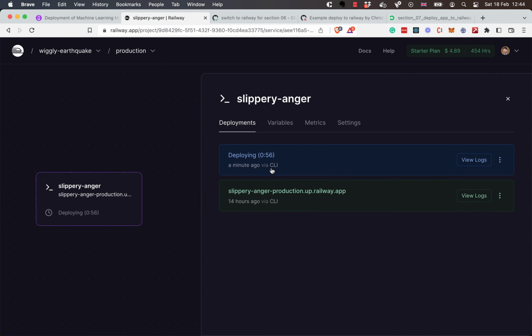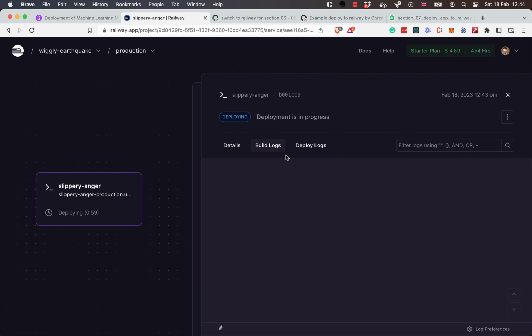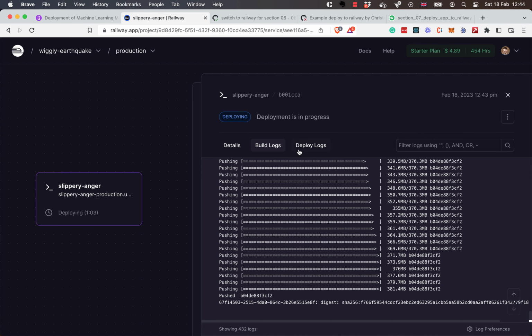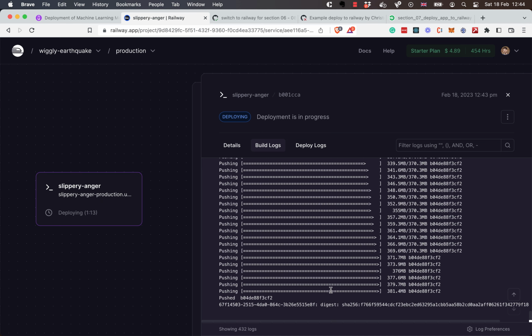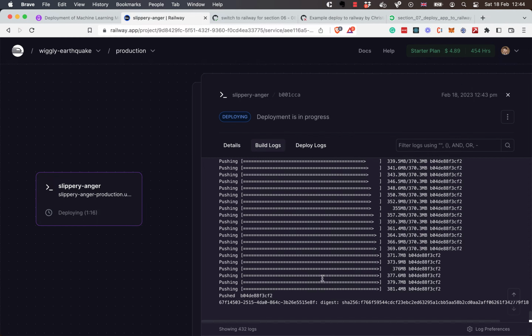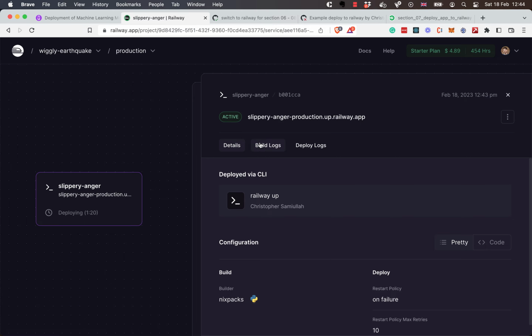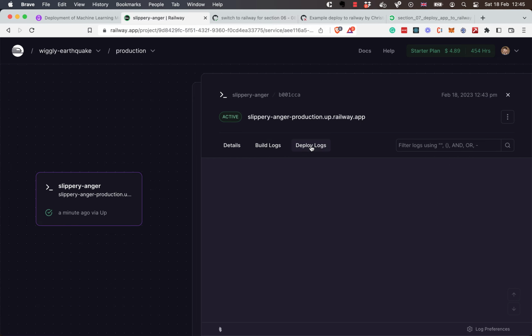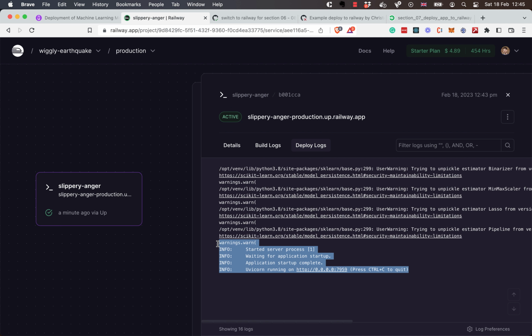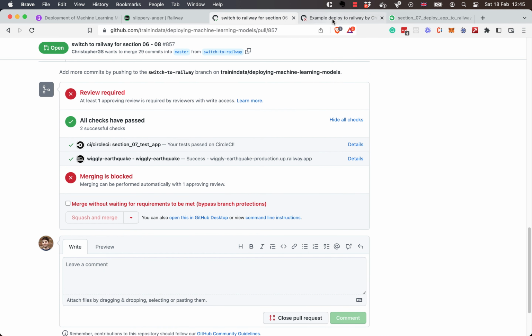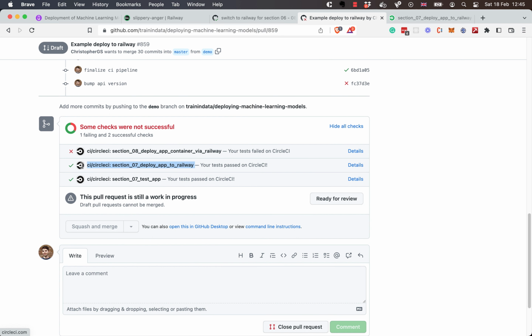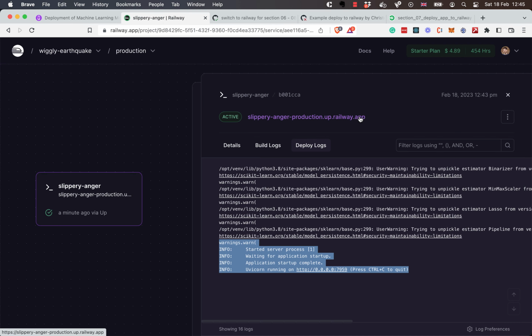And if we go into the Railway UI, you can see that the deployment is underway as a result of the CI having kicked off the deployment. So this is the build step. We've got build logs. Looks like this is just finishing up at the moment. Not quite there yet. Oh, there we go. We go back to deploy logs. Yeah, there it is. So Uvicorn running on that arbitrarily chosen port. Railway assigns that automatically. And yeah, here we can see that deploy job has succeeded with that little green tick on the left. So that's looking good. We don't need to worry about the failed section 8 job just yet.